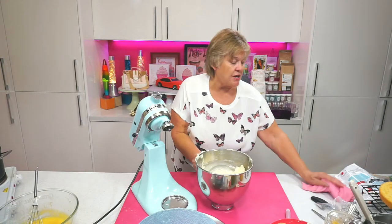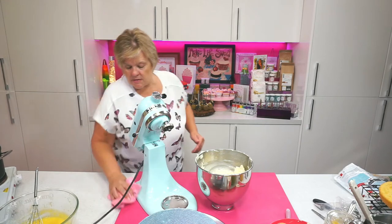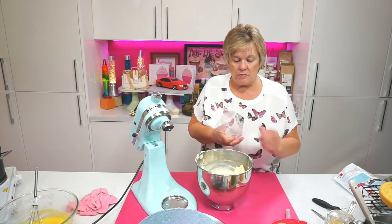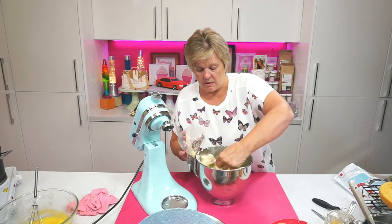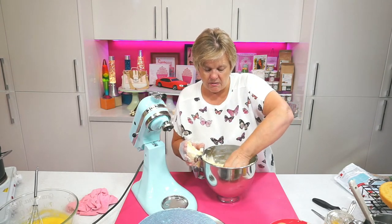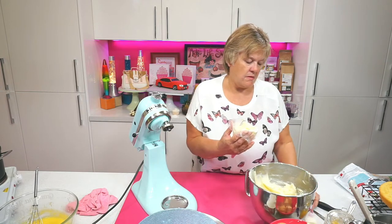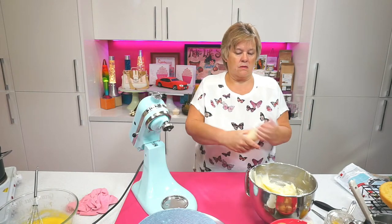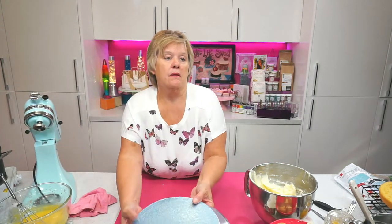I don't know whether the other ladies agree, our ladies who are watching now, and anybody else can say what their personal preferences are. Well, Helen Williams also uses a paddle as well. So I guess it's all personal preference, isn't it? Yeah. So I'm going to half fill the bag because I can keep coming back to filling it. Yeah, Angela and Lynn prefer beater. Alison uses a paddle. So it definitely is just personal preference.